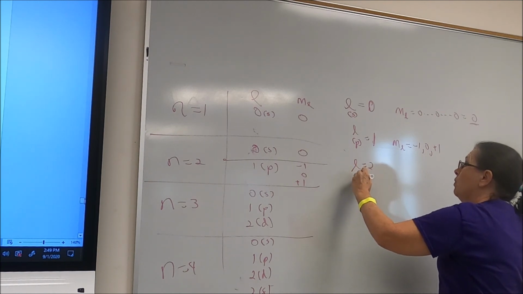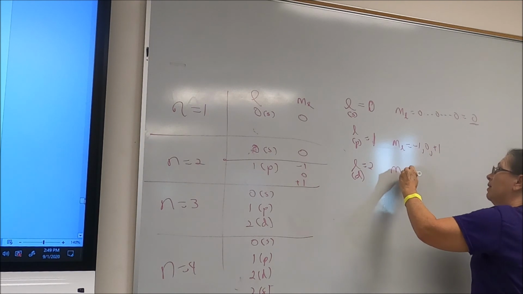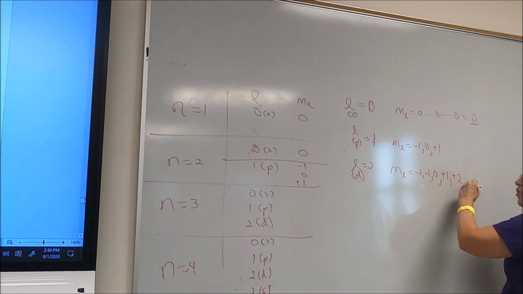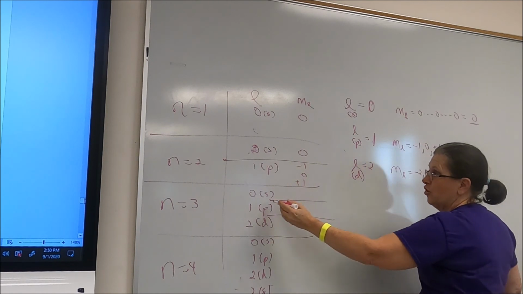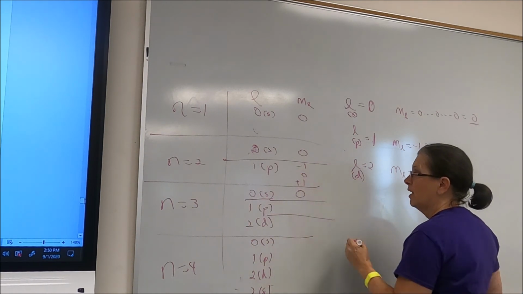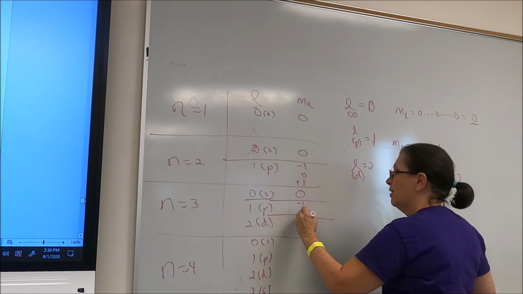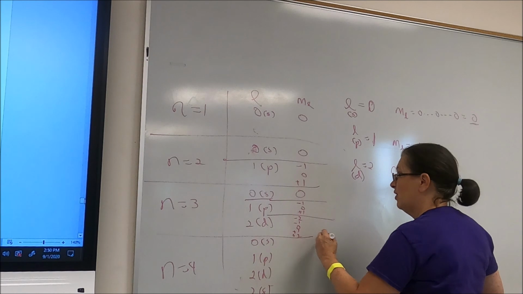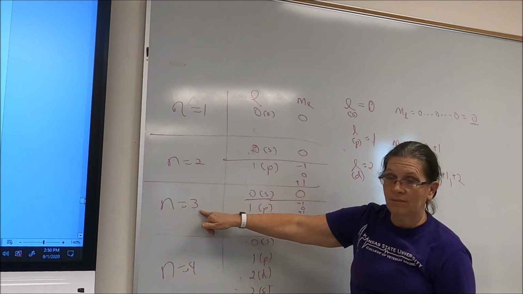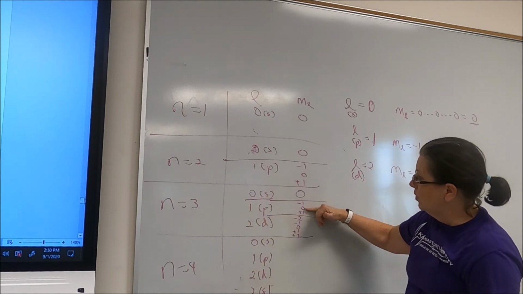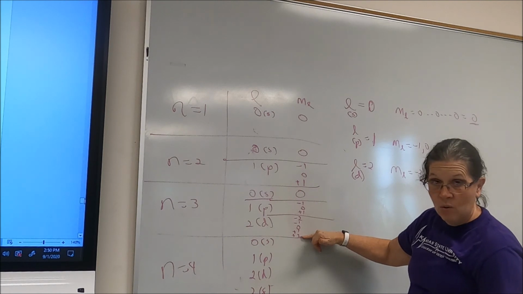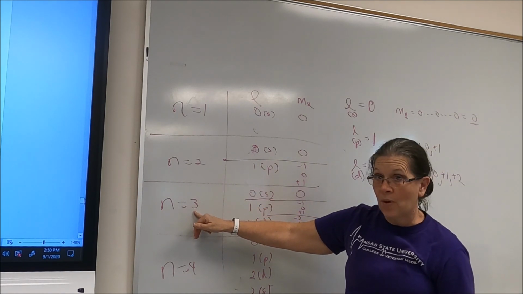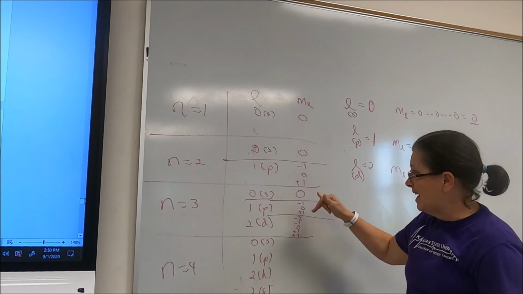When L equals 2, we're talking about the D subshell. M sub L can be -2, -1, 0, +1, +2. So let's look down here in the third shell. When I have the S subshell, it's only got one orbital. The P subshell has -1, 0, +1. The D is -2, -1, 0, +1, +2. So notice the n equals 3 shell has 1, 2, 3, 4, 5, 6, 7, 8, 9 orbitals. Each can hold 2 electrons. 9 times 2 is 18. And remember when we took 3 squared and multiplied by 2, we got 18.